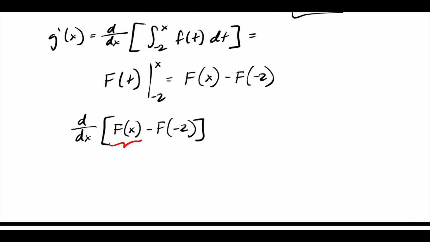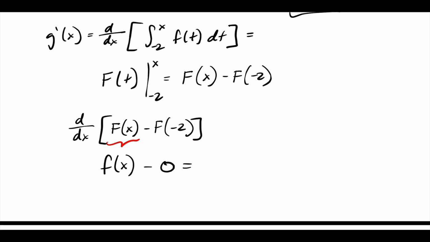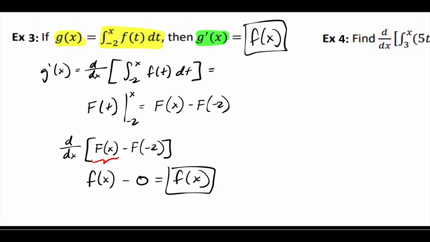The derivative of the antiderivative, what's the derivative of the antiderivative? The original. And then this guy here, again, it's just a value, so it's going to be 0. So again, either way, I don't care which way you do it. You could do it the long way, the way we've done it before, and you'll get the same answer. But that's essentially what the second fundamental theorem says. If you're taking a derivative of an integral, you just go back to where you started. Different letter. Okay?